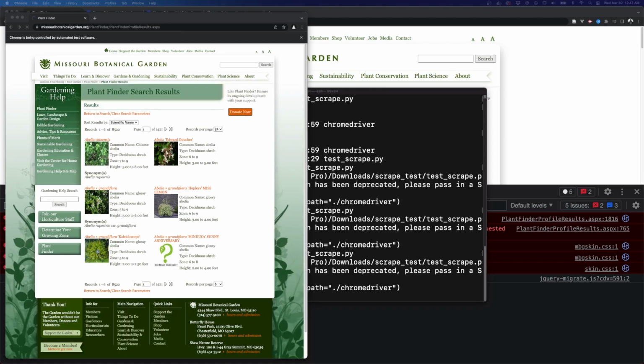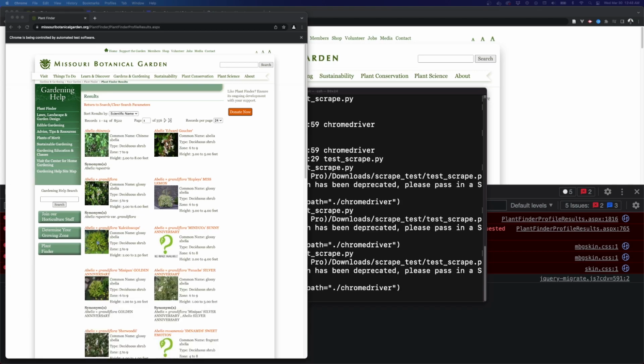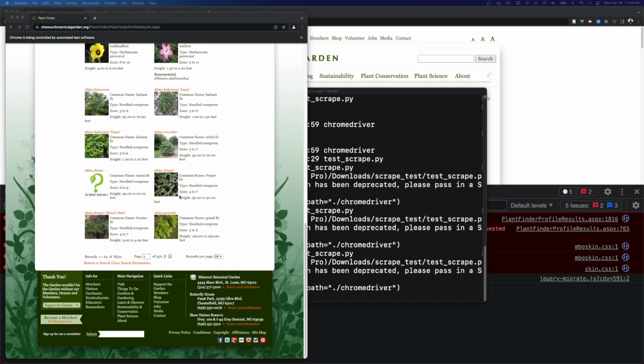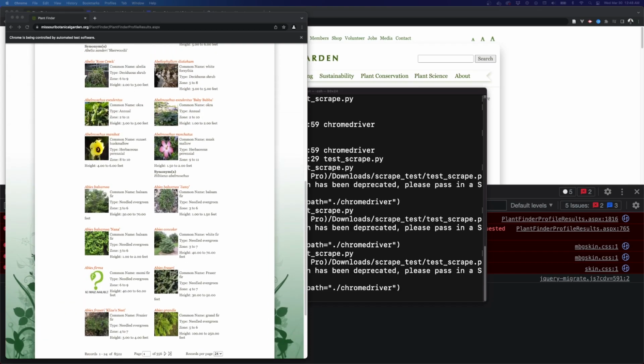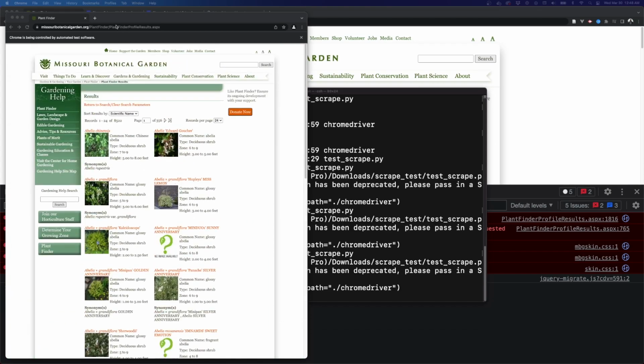All right, so it was pretty quick, but you can see that this changed to 24, and then the site started loading again, so we'll wait for it to finish loading. Now it finished loading, and you can see that it actually loads 24 items per page. None of this is in the URL or anything like that.